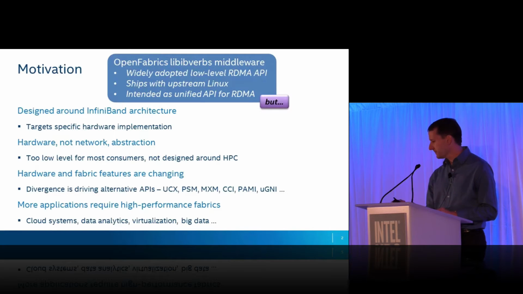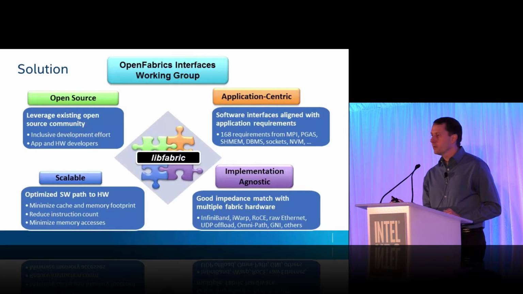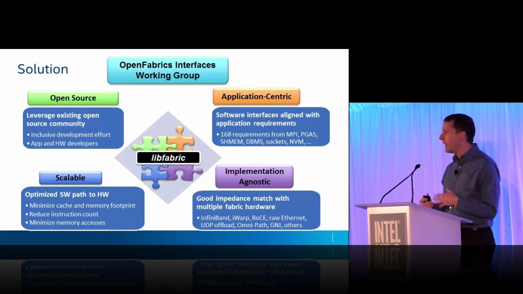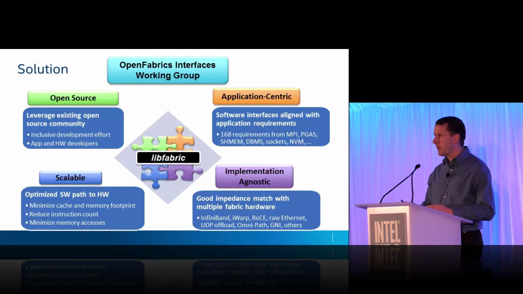So the solution went to OpenFabrics, went to their technical advisory committee and said, hey, we have these new types of devices coming out. We have devices here. We're running into issues that we can't expose these capabilities through verbs. Applications are not happy with verbs. At the time we presented this, there was no way to even add new capabilities to libIBverbs.